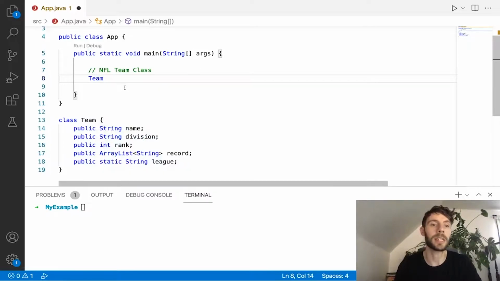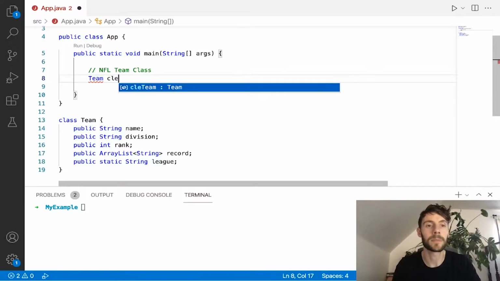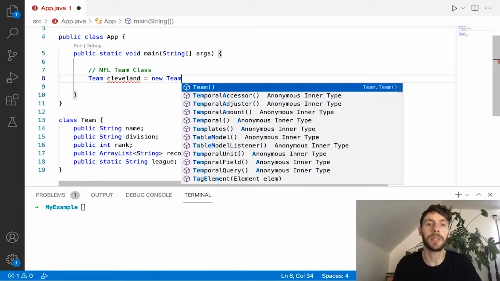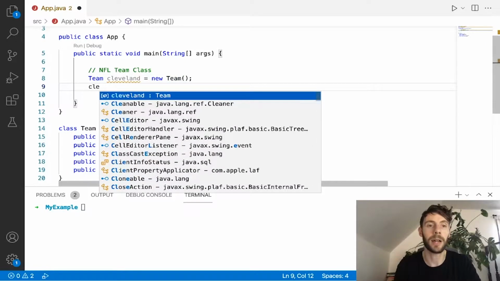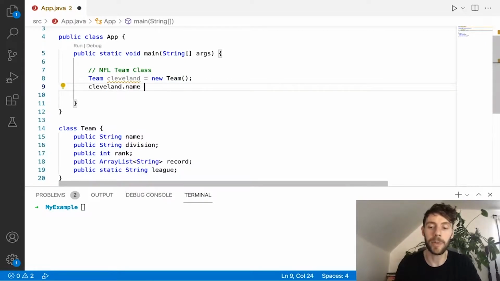We're going to use our team class name as the type, and our variable will be called Cleveland. We're going to set it equal to a new team, so it's going to be Cleveland's football team. Now, obviously, the name of that team is going to be the Browns, right?